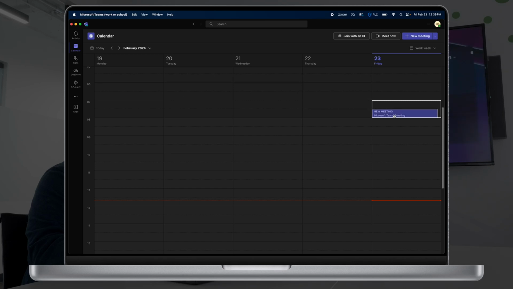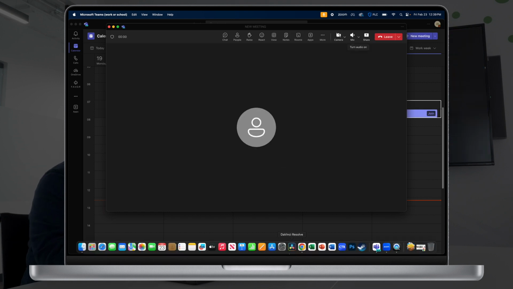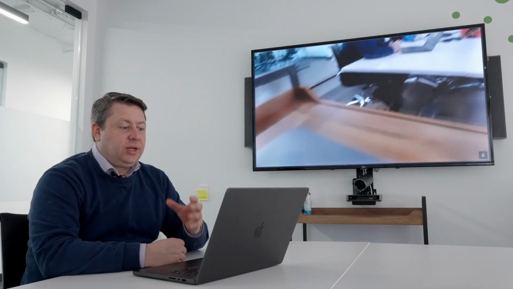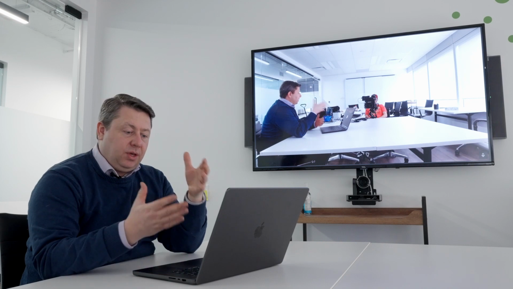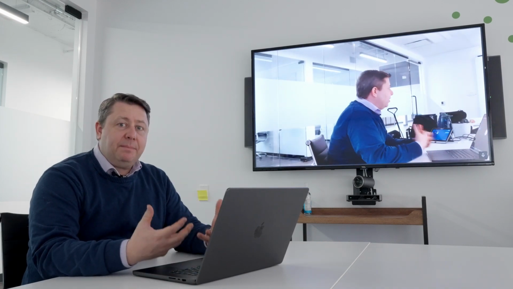You can click on your meeting invitation, hit Join, and then before clicking on Join Now, you're going to choose the room audio option, and then choose the boardroom that you're in, and then click Join Now. That's going to join both your personal device and also the meeting room to that meeting.